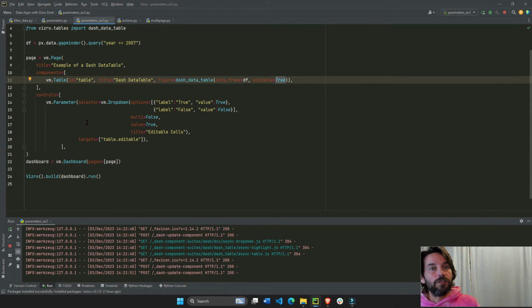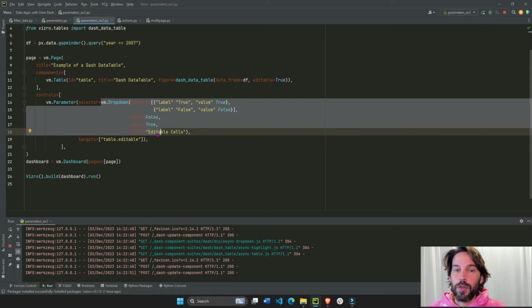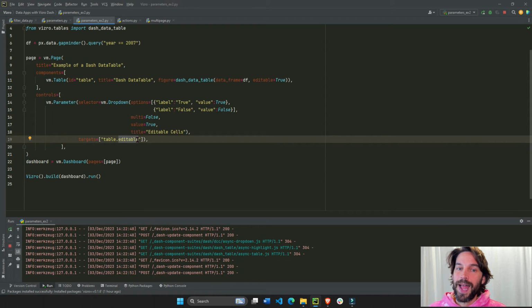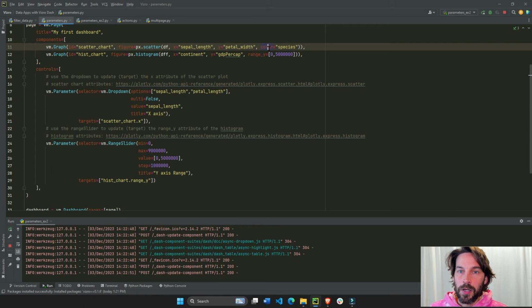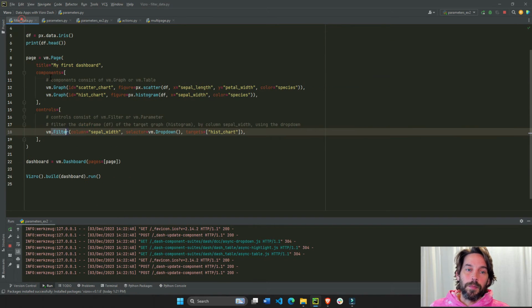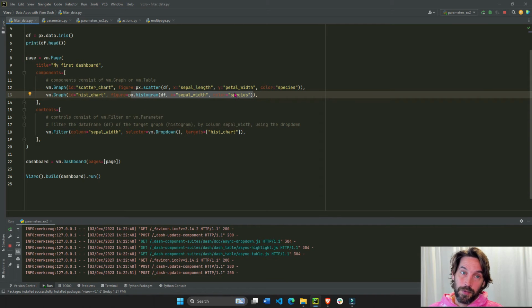Okay, so this is very, very important to make this distinction. The Vizro parameter model is used to connect between selectors and the graph or the table properties, or attributes, right here, properties and attributes, X, Y, color of Plotly Express. The filter model is used to filter the data frame of the graphs or table used, right? That's the difference. All right, let's take a look at actions.